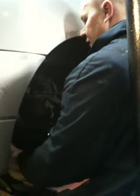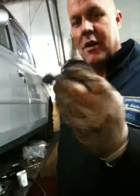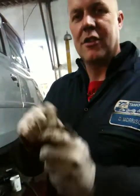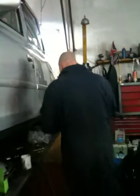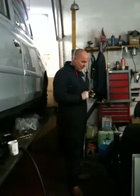Right. Twist it out. Just undo the locking nut, and it should come out easy like that. Obviously the driver of this vehicle loves bumping up curbs, because I've done these 6 track rod ends last year. That is a track rod end, and it's knackered, it's got no resistance in it. So, take off the locking nut.